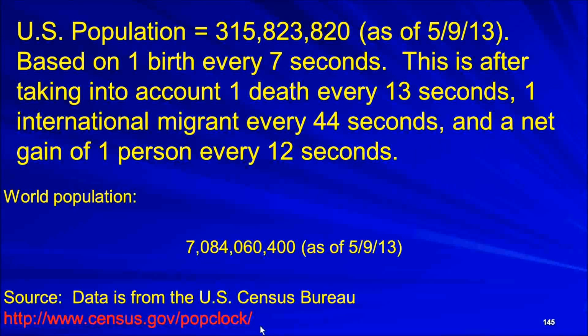Now we have 1.9 children per family, so we have less than a replacement model occurring. But still, in terms of the population clock, you will see that our U.S. population is still growing in number. It has slowed down, but we're still adding individuals routinely to the total number of Americans.